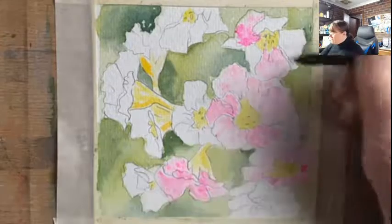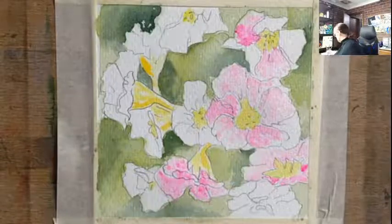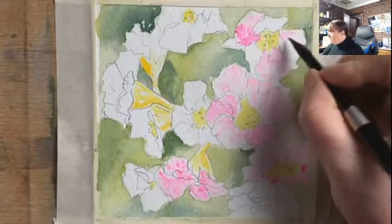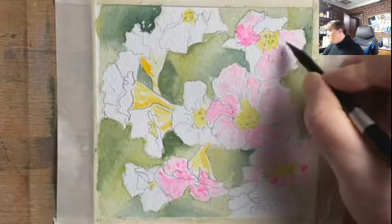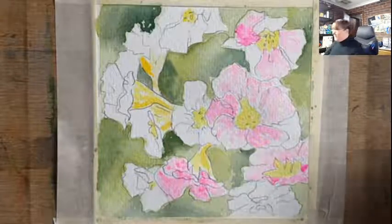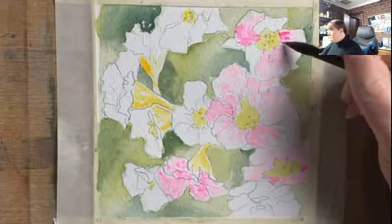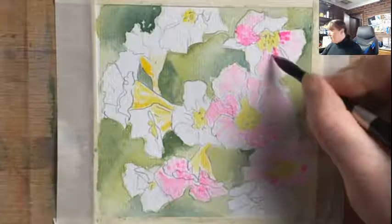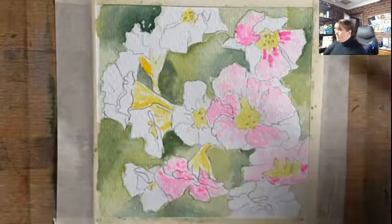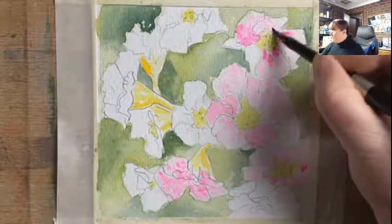And I'm excited because now I've done portraits a little bit. I'm going to try and do a whole lot more portraits and a whole lot more florals. So that's the good thing about doing these sort of challenges. It makes you try new things. That's why I love prompts. It really does make you try new things. It doesn't matter if you don't do every prompt, but I found it really inspiring. And it really did make me do things that I'd never done before, thinking outside the box.